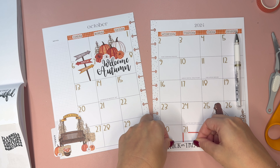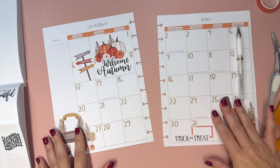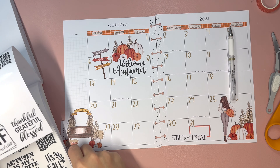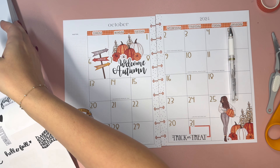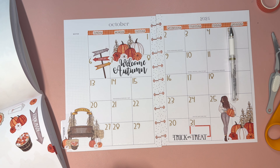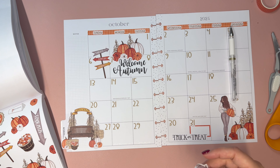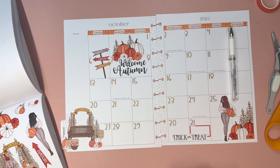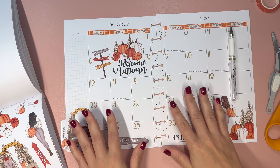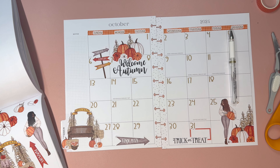I like 'welcome autumn' — we can put that over here, I think that's really cute. Now I wanted to bring washi into this, so I grabbed this darker orange grid washi from Planning Things. I thought it was really pretty, and we're going to cover up the days of the week here and put new stickers down. Adding washi at the top is always a good way to add a little bit more decor.